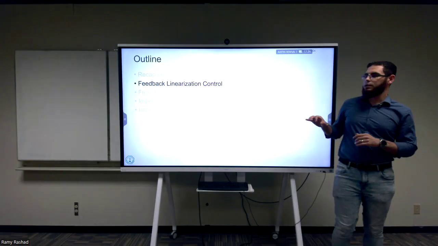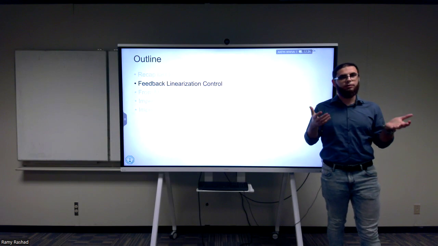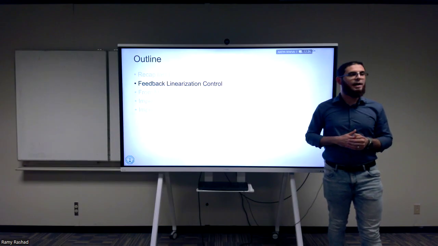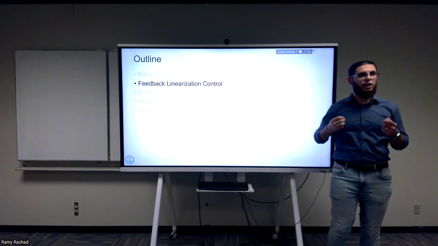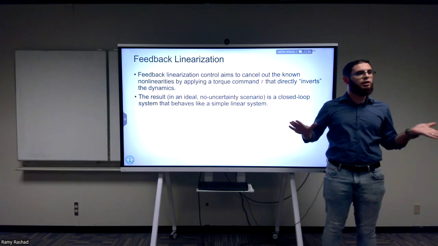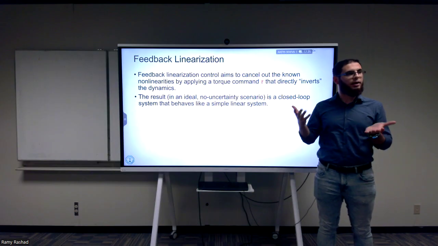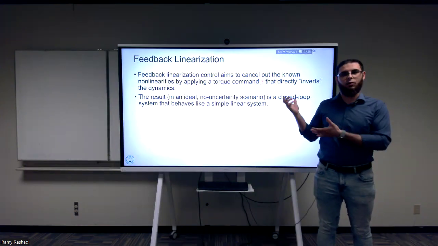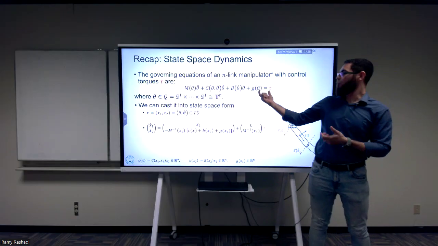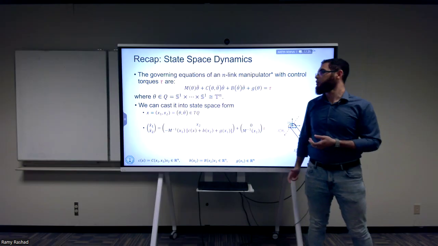So I mentioned last time, just as an extra point, it's not important, but you will see it a lot. There is a very famous nonlinear control technique called feedback linearization. Okay, feedback linearization, the idea of it is very simple. Once you have a model, it simply cancels out all nonlinear stuff. It uses the control torque that we have to kill all of the nonlinearities we have in the system, and by killing I mean it just compensates for it, just like when we compensated the gravity here. So gravity was one of the nonlinearities that we have in the system. If we go back here, gravity is one of the nonlinearities, but we also have the friction, and we also have the Coriolis and centripetal torques.